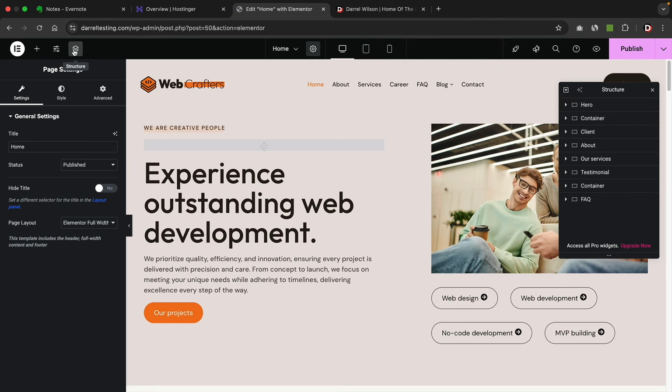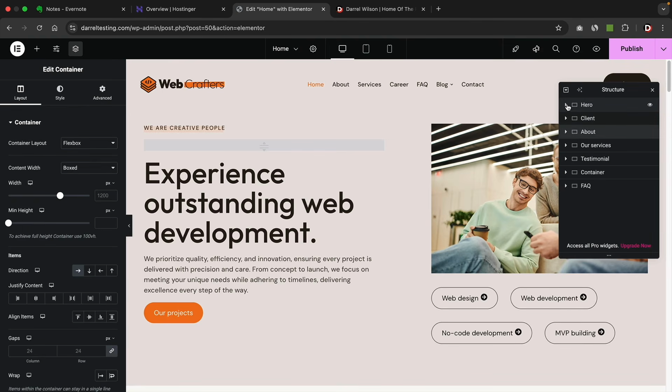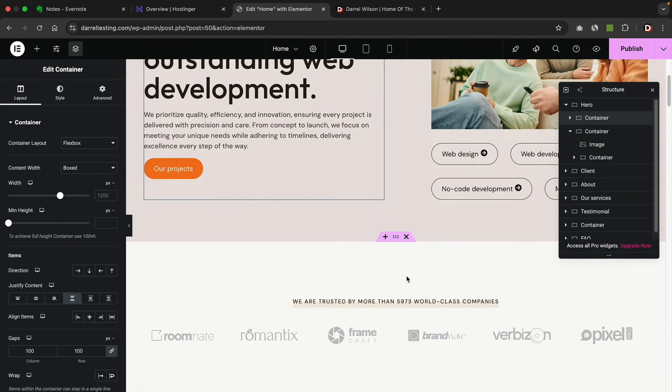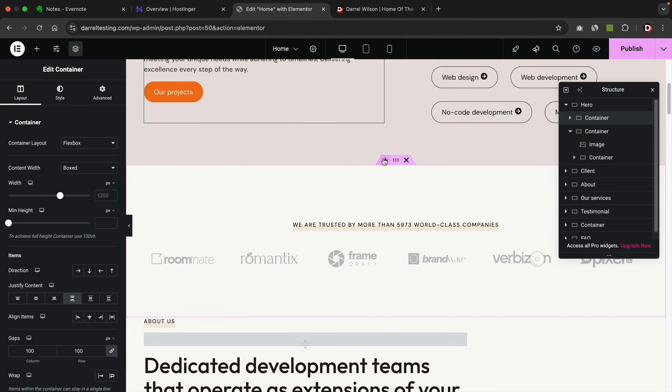Now over here, we have the structure. So this is called the navigator. Now the navigator shows which elements are inside the containers. So I'll click on the drop down and here you'll see if I click on this box that it highlights this section. And if I open this, it shows me all the elements inside. Now, this is useful if you're building a custom header on the Pro version, because sometimes it can get really hard to reach certain areas. So if you find that maybe you try to click something and it doesn't work or show up, you can always use the navigator right here.